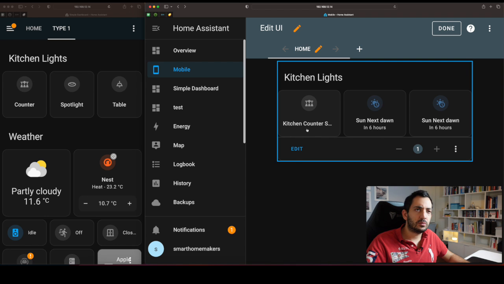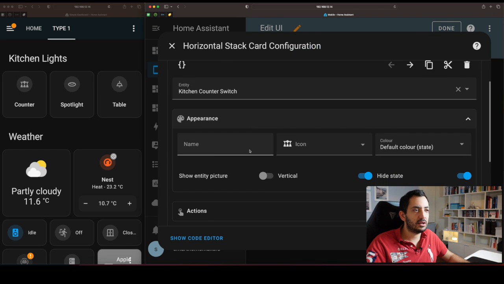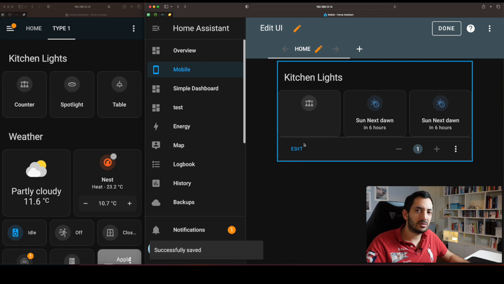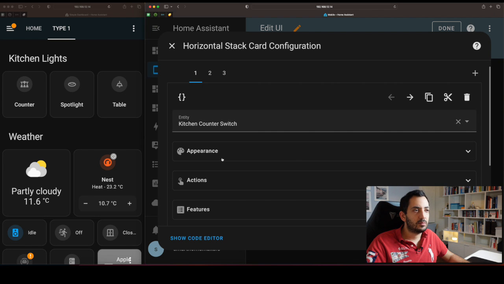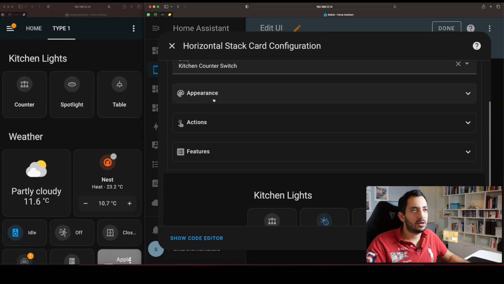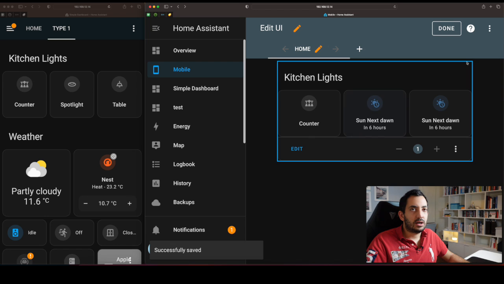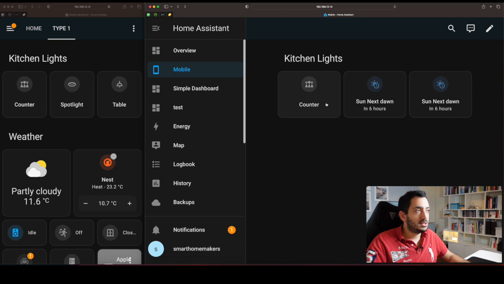There's one more thing to do, the name of the entity. So go back into edit, and then over here, you can actually either remove the name entirely if you want, or buy it in like a blank space. So have something like this, but it looks a bit weird in my opinion. I like to have a name here. But just for consistency, we add in this counter in, save and done. And now you can see that this pretty much looks the same. Obviously it's just stretched out more or less.